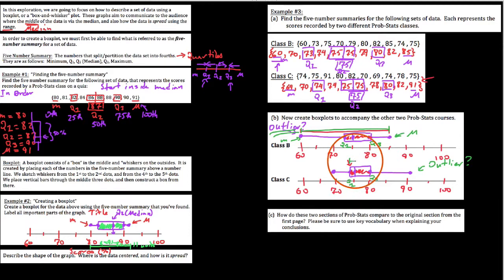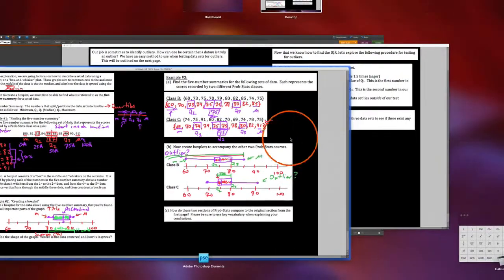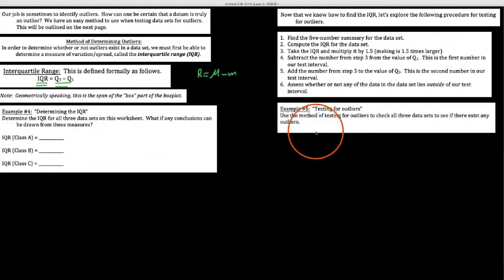One thing I want to illustrate is what the IQR is geometrically speaking. Geometrically, the IQR is the span of the box on the box plot, because it is the spread of the middle 50% of data. It's how far spread the middle 50% of data is. That's going to be a lot more resistant to outliers than the entire data set.